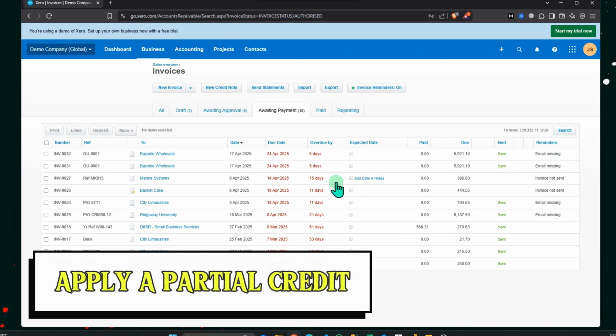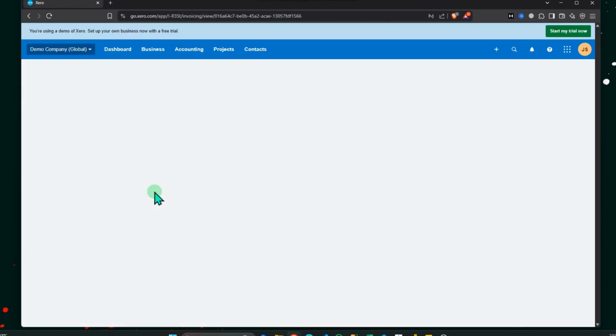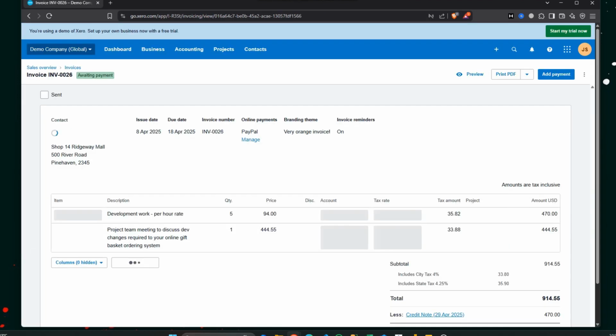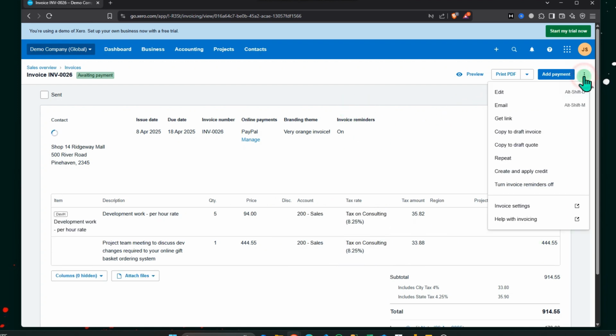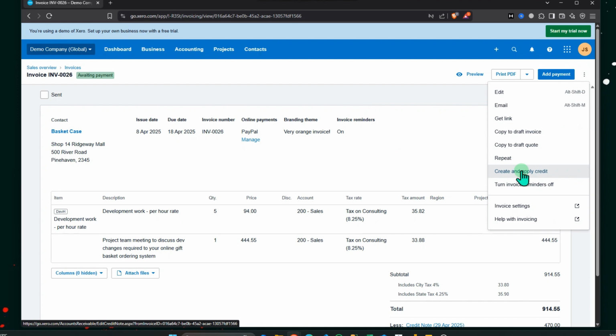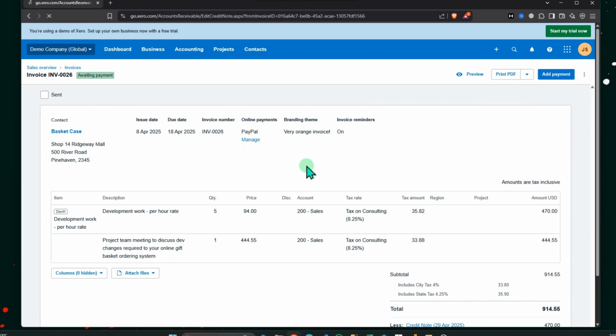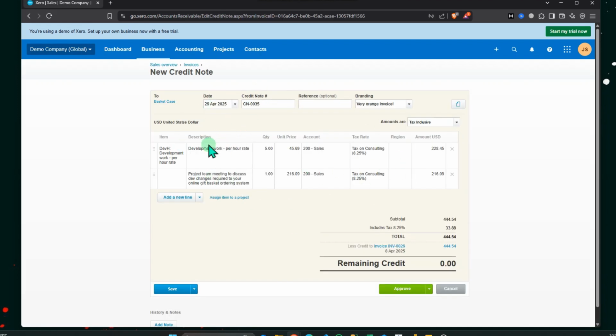Now let's see how we can apply a partial credit note. Suppose we have this Basket Case invoice which we want to apply some discount to. Now the method is the same. You need to go to the three dots, create and apply credit. Now this credit note will open.